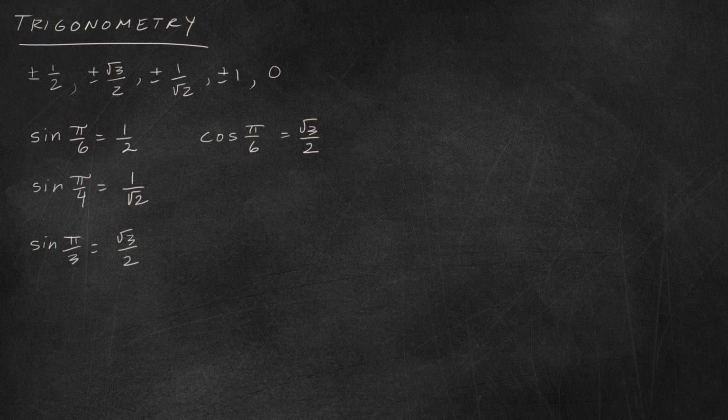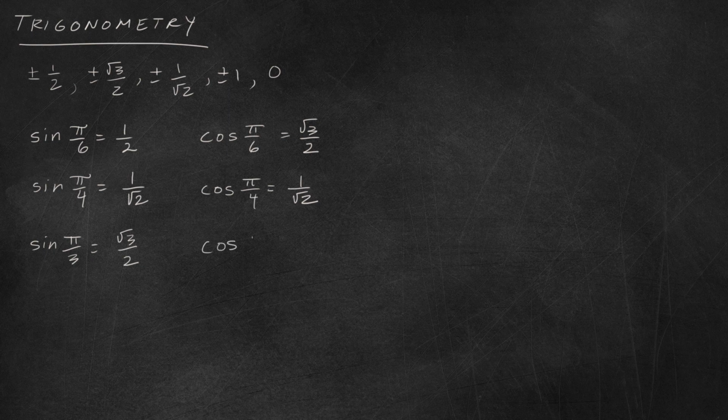So that's sort of mentally how I'm thinking about it when I have to find these values. And we can go through the other ones for cosine. Cosine of pi over 4, again, I just know that one is 1 over root 2. That's 45 degrees. Sine and cosine both have the same value at that angle.